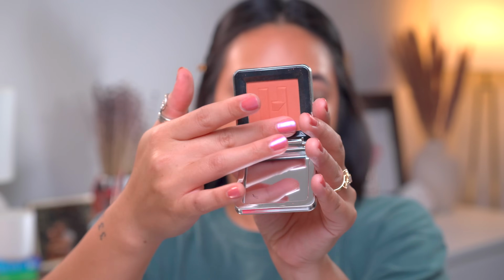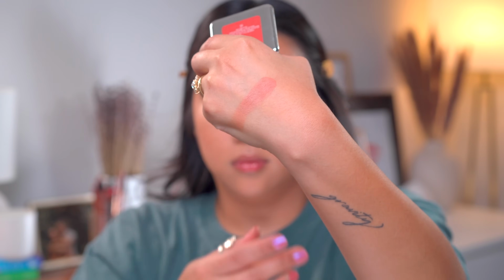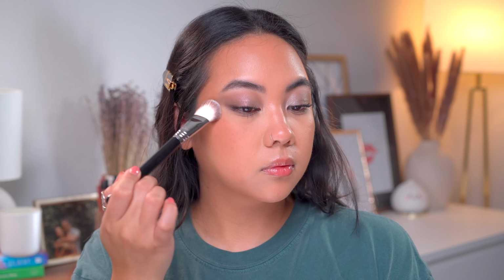Next up, I do have one of the new Haus Labs Color Fuse blushes in the shade Fire Moon. I really debated on getting Fire Moon and French Rosette, which is the more pinky shade, but I went with Fire Moon, and this is so incredibly beautiful. I have it on today, and on my cheeks, it is a beautiful flush without looking like actual blush. You know what I mean? This gives me beige blush vibes, and I just love it. I love how buildable this is. This is definitely my favorite shade of the Haus Labs blushes.